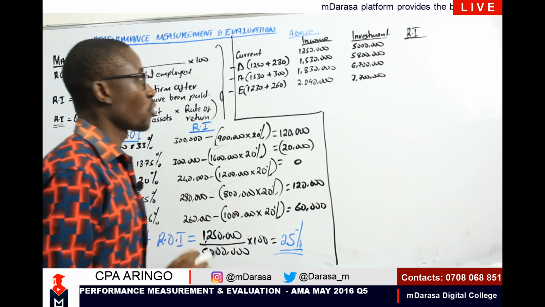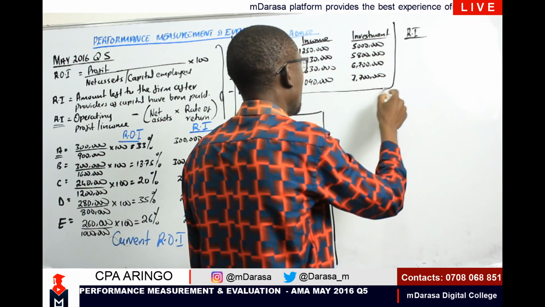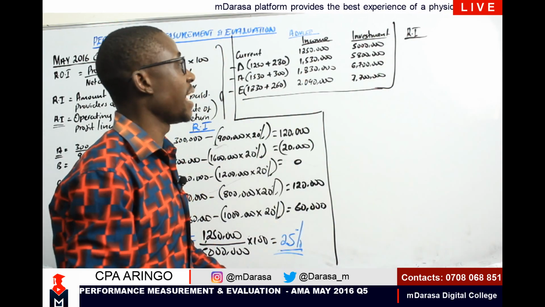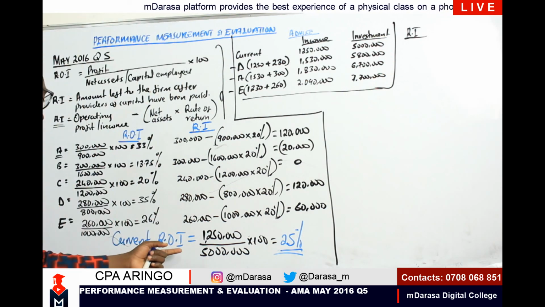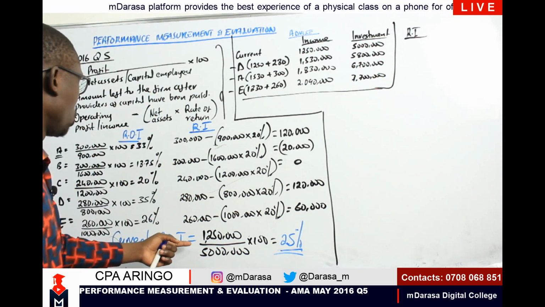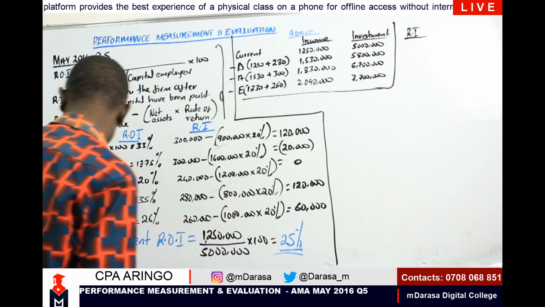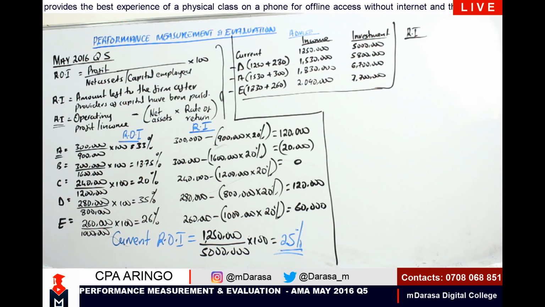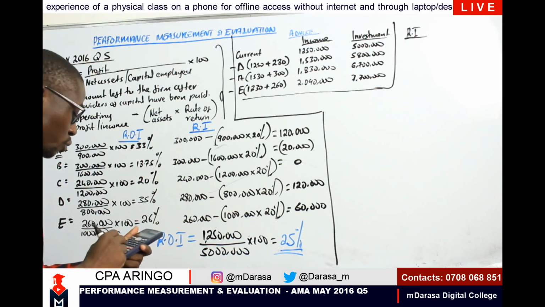So using the same concept, my good students, though we are done with the question up to this point, I want you to proceed and try work out residual income. Like the first case, what will be our residual income in our current investment? In this case, we should be taking our operating income, which is 1,250,000.